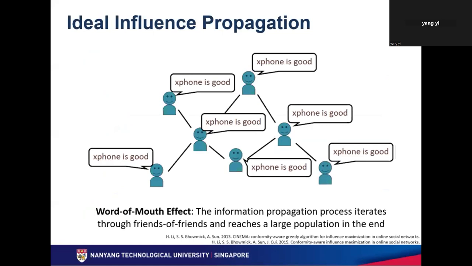For the next part, suppose we change the water to a piece of information, and change the surface of the material to a social network, and change the water spread model to the information diffusion model. Then we arrive at a new question: given a social network and a piece of information, and you already know the information diffusion model, what is the size of the expected influence for this information spread? This information may spread from one node to another within the social network. We call it the word of mouth effect. That means the information propagation iterates from one friend to another through the friend-of-friend relationship and causes a large cascade in the end.